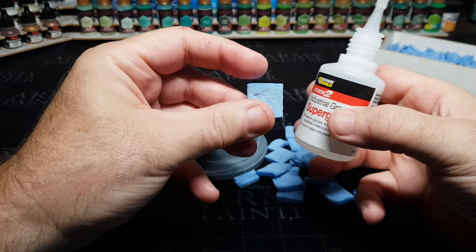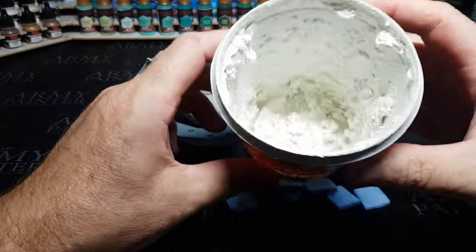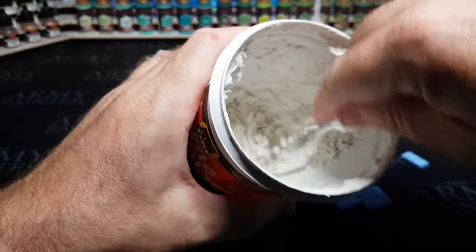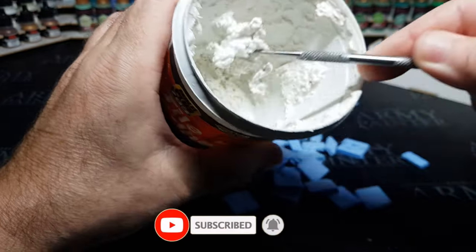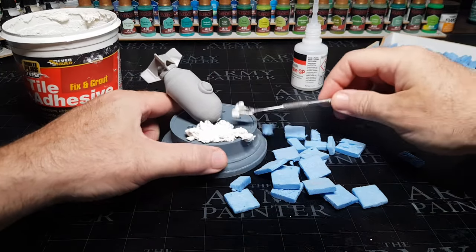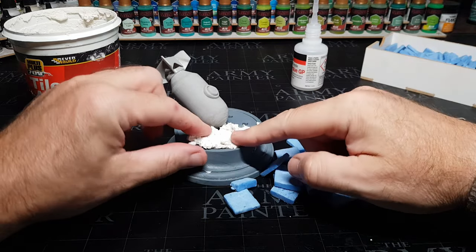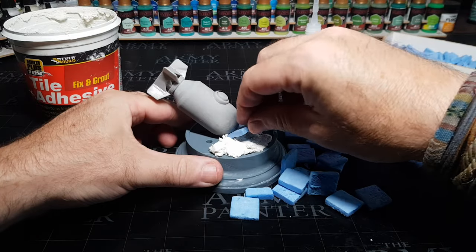And then I got some good old styrofoam tiles. Obviously using normal glue, yeah, it kind of melts it. So good old grout, although as you can see, I'm scraping the barrel here. So I will be buying some more grout because this stuff is just awesome as a filler. But in this case, I'm using it as a glue because this stuff sets just like concrete. So yeah, these little styrofoam or foam board tiles.